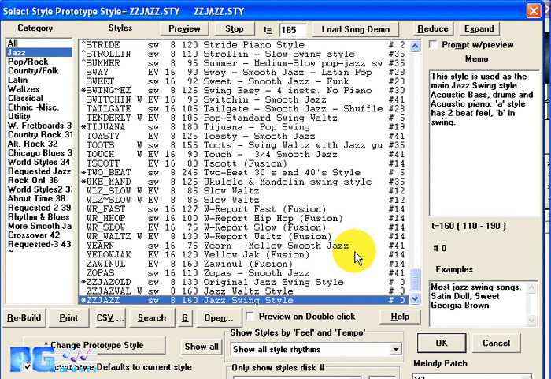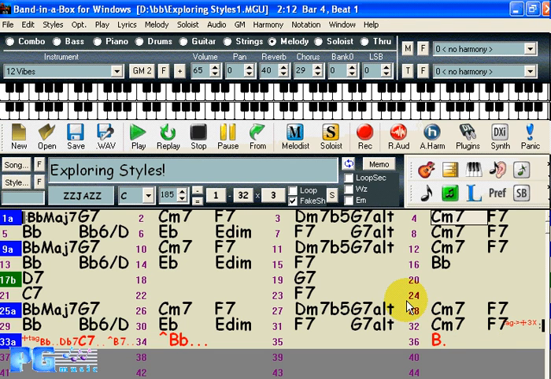It may seem like a daunting task to find the perfect style for your song, but there are actually some simple ways to narrow down your search and find the style that is right for you. This tutorial will show you some tips on using the Style Picker window, and it will also get into the more advanced areas of using multiple styles in a song and combining different instrument parts from multiple styles.